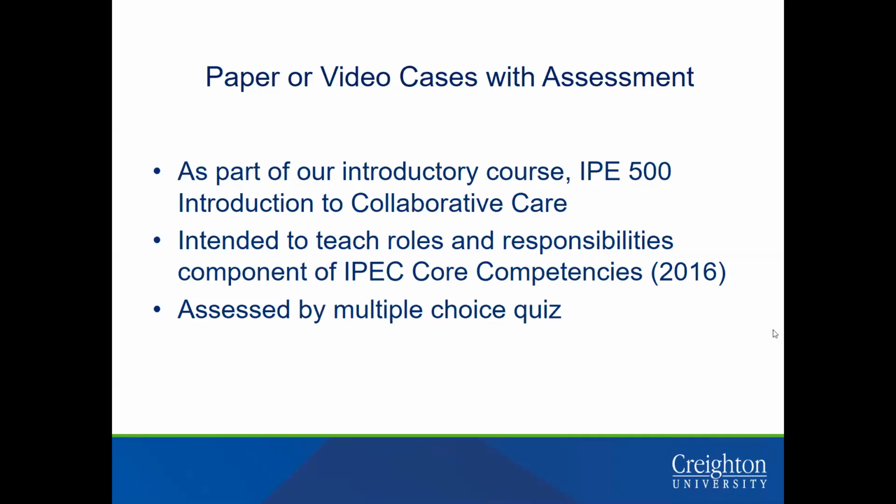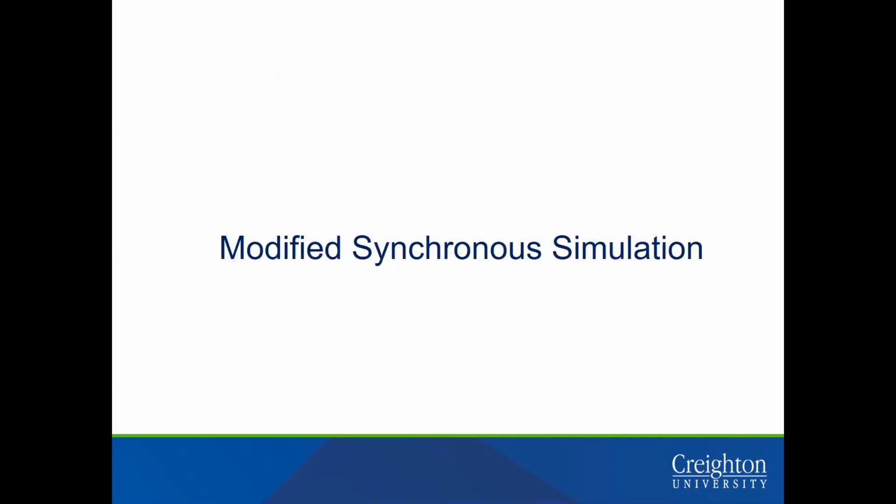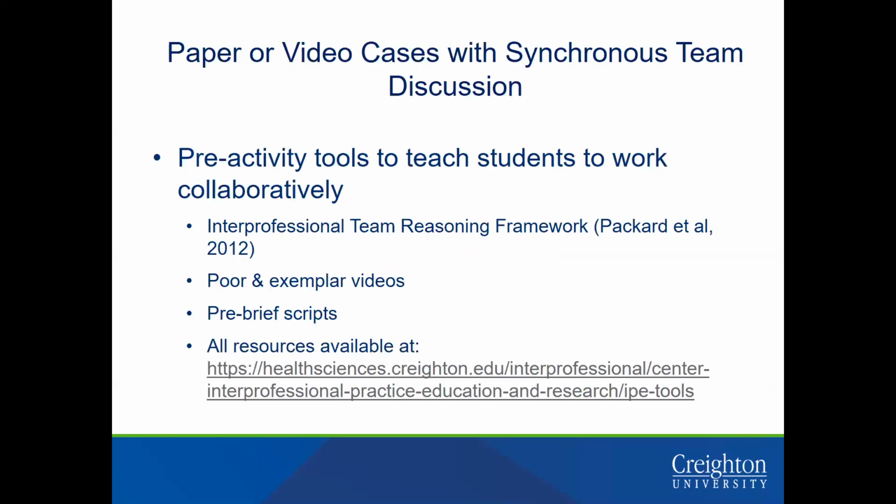So sometimes you have to be creative in making sure you integrate all of the professions that are represented at your institution, but we've been able to do that for most of our cases when needed. The next type of simulation we'll talk about is modified synchronous simulation. An example of modified synchronous simulation is paper or video cases with some sort of synchronous team discussion.